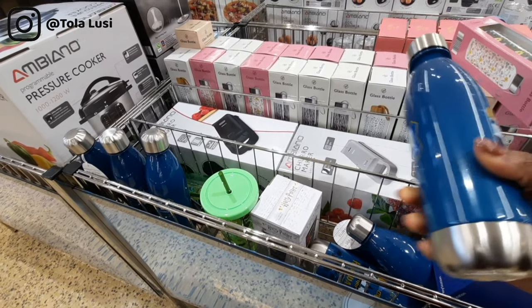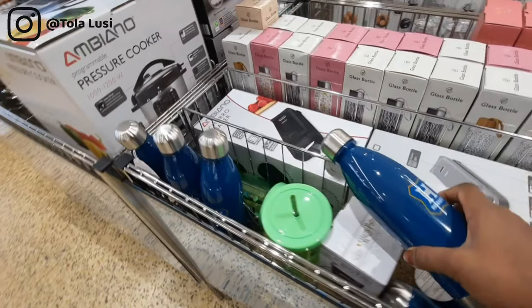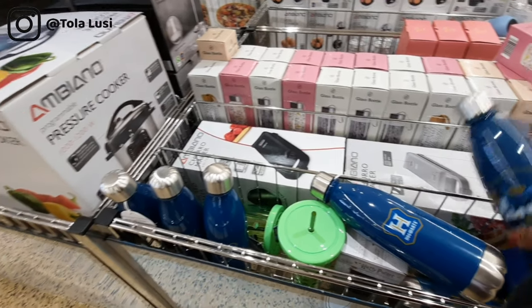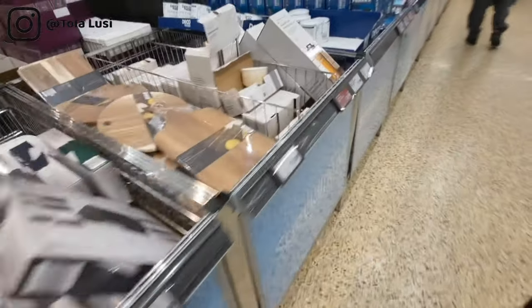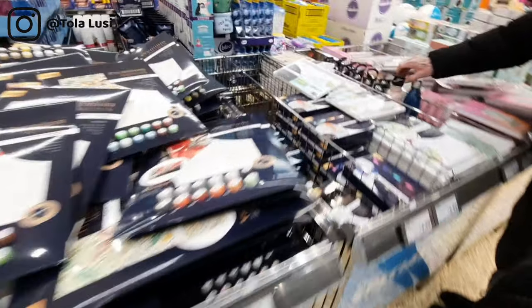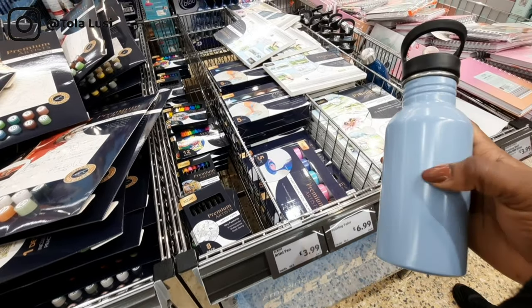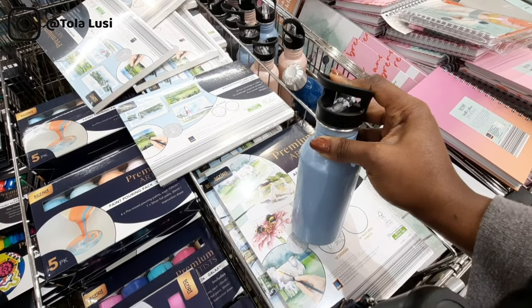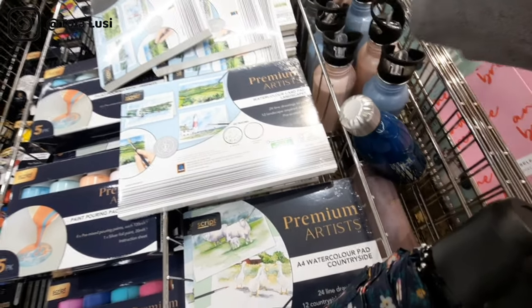I went to pick up the shoe and go before anything else caught my eye, because these Aldi aisles have the ability to call you — if you spend more than one minute there, something else will grab your attention. I also remembered my son needed a water bottle for school. I found one that was some kind of novelty bottle — it looked like witchcraft — and the bottle didn't look strong, so I left it. I decided to look for something a bit stronger since kids are prone to accidents. He'd already broken two bottles at school this year. I found a metal one — felt like it should last — but I didn't like the color blue; it felt very stereotypical. I wanted another color, but I was hungry so I just took it.